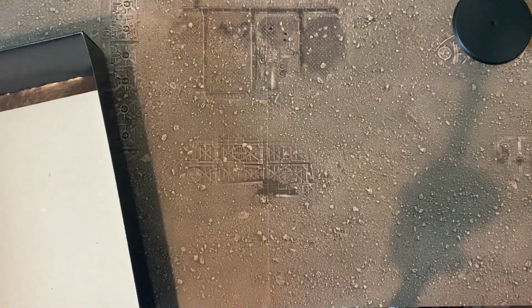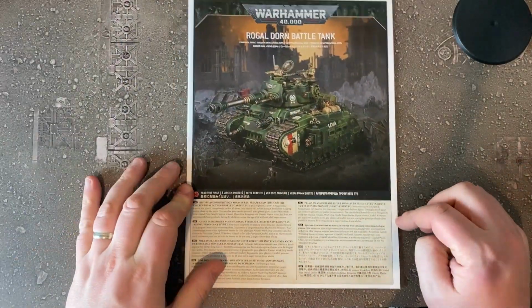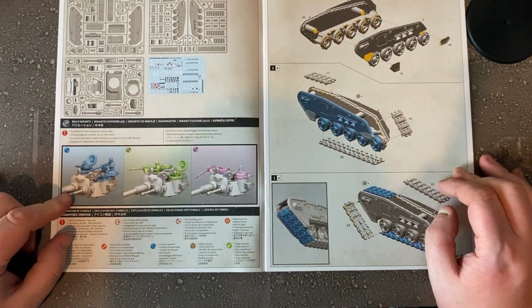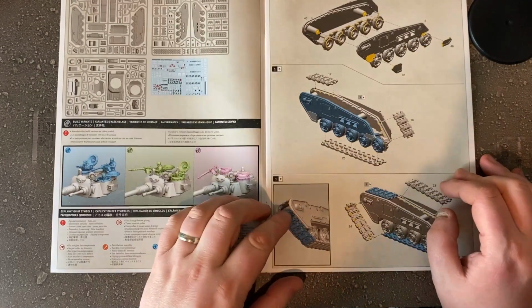Okay, so that's all the sprues. Let's take a peek at the chunky instruction manual. So we're going to have an idea of the variants here. Obviously, it'll go through these in more detail as we go through the book.